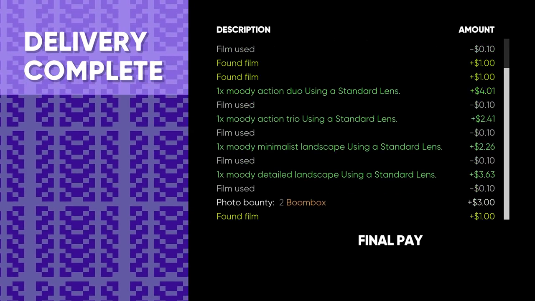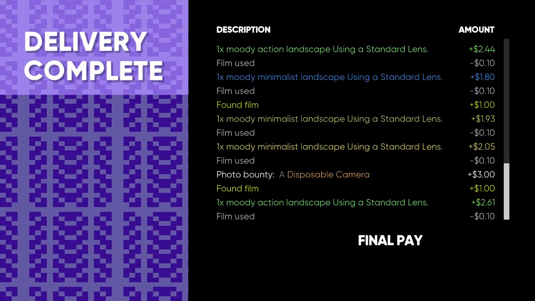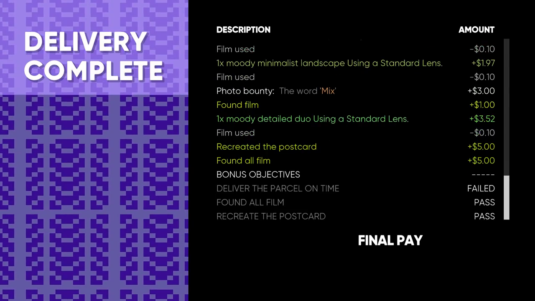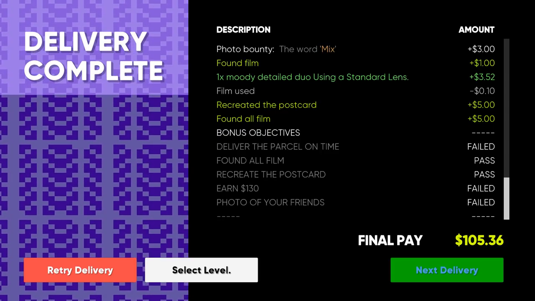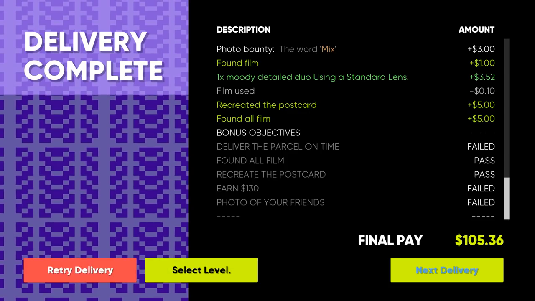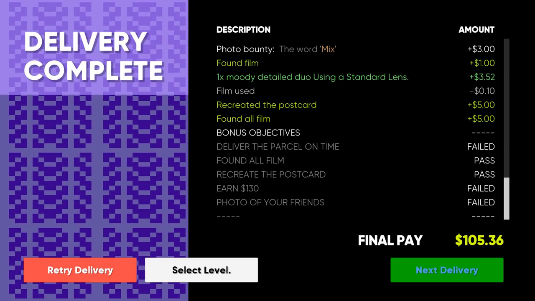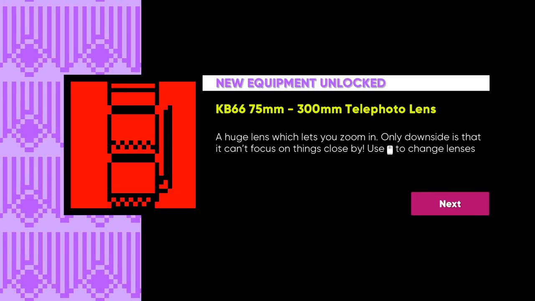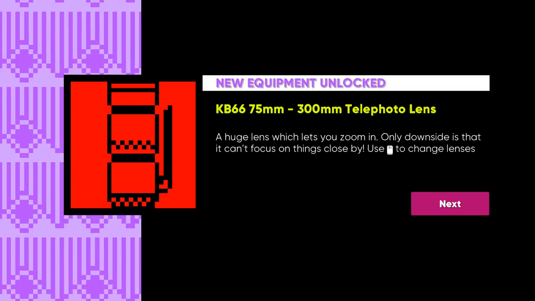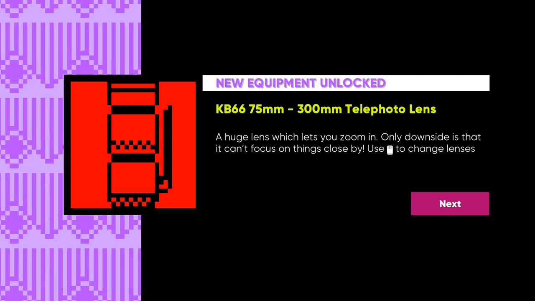Deliver parcel. Oops, wrong button. Yeah! Failed, failed, failed, pass. Which one is highlighted right now? Okay, that's a little weird. Final pay, select level. New equipment unlocked. KB66, what you get, telephoto lens, a huge lens which lets you zoom in. Only downside is it can't focus on things close by. Use your controller to change lenses.